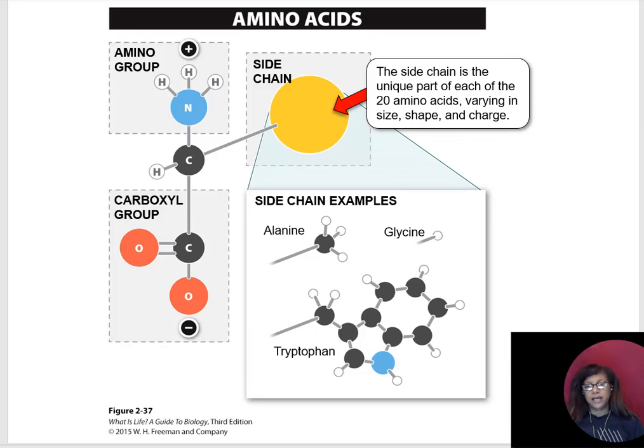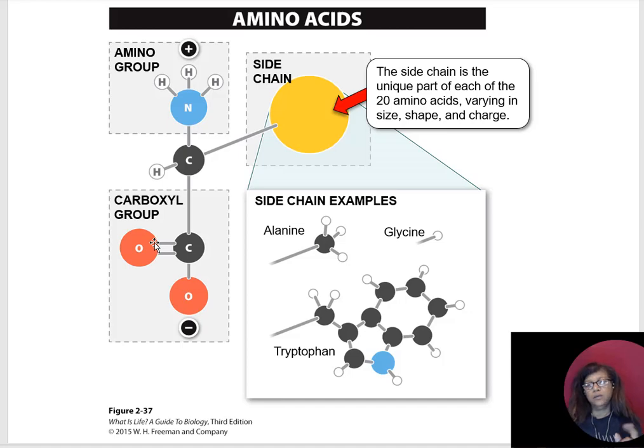And this is what an amino acid looks like on the molecular level. So let's break it down. Here you have what's called the amino group. It's a nitrogen. And here we have the hydrogens that are bonded to the nitrogen. And then we have what's called a carboxyl group. And here we can see oxygen and carbon. And so we always have this amino group and this carboxyl group in a protein.